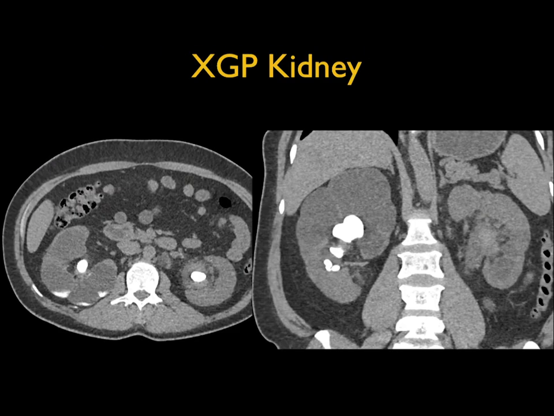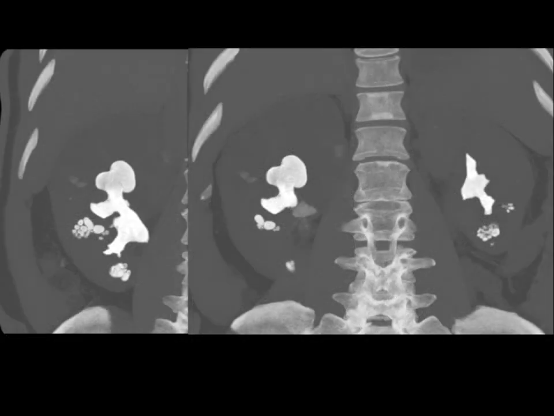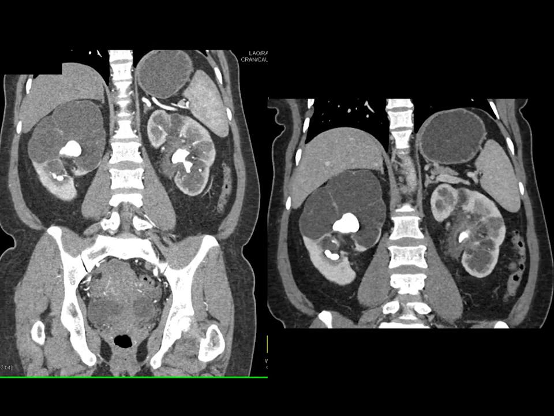Another example, XGP, large calculi, right kidney, enlarged kidney, almost no function in the right kidney. The left kidney is going to give you an example of bilateral XGP, stone in the pelvis, stranding in the pelvis, high density in the pelvis, but that patient, we don't do anything on the left, is going to end up with XGP at some point, probably or possibly. The kidney on the right is classic XGP. The kidney is basically replaced by multiple dilated calyces. There are multiple calculi, nicely seen on the MIP imaging, and the extent is really impressive.